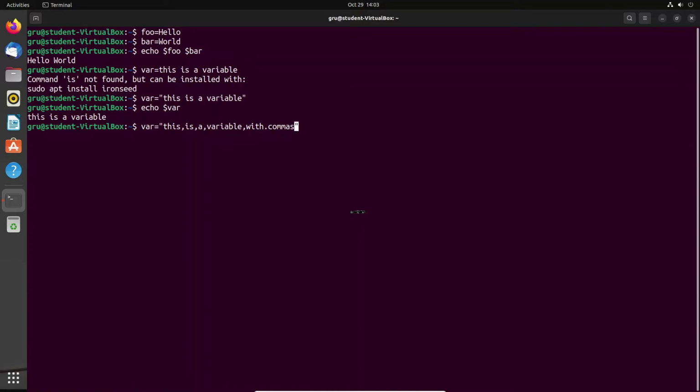Now, don't worry, I put that period in there deliberately to show you something. So we can echo var, and we have "this is a variable with commas," okay? What's fairly common is that you want to pick a particular field outside of the commas.